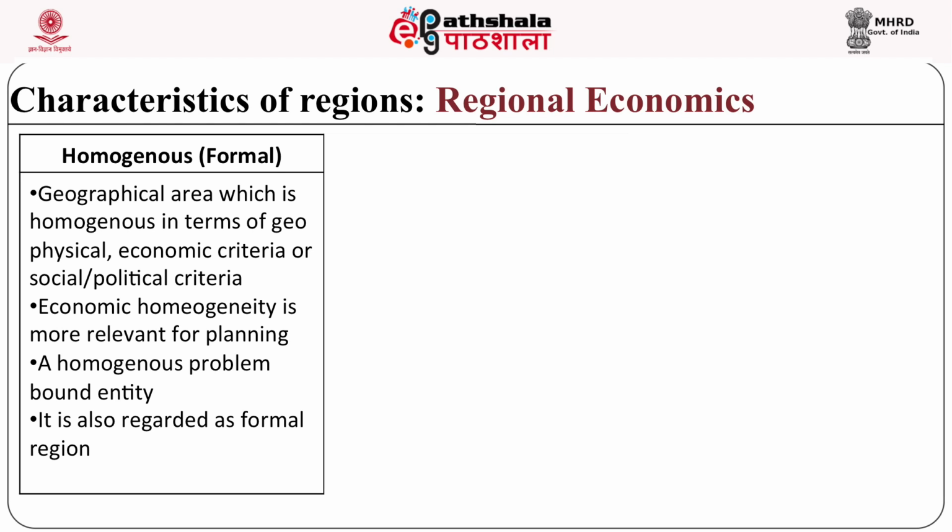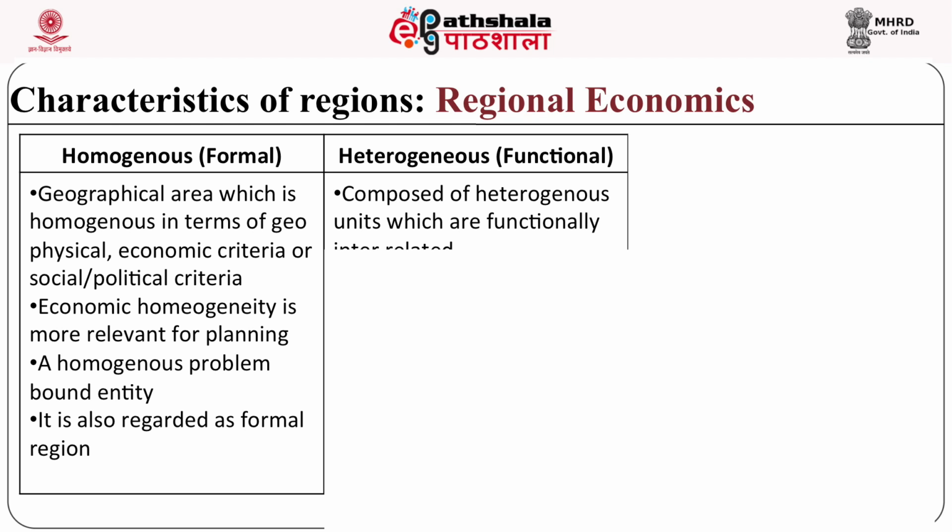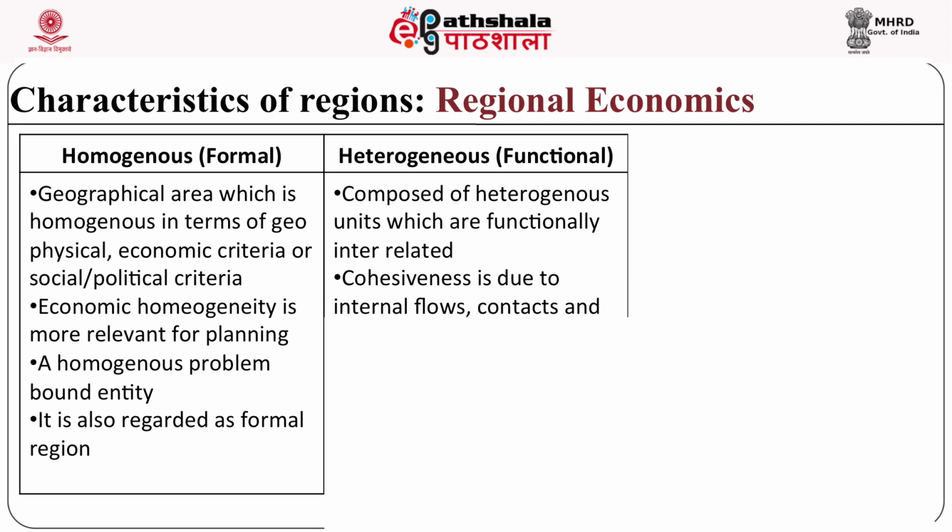Now we come to the definition of a heterogeneous region or a functional region. What is a heterogeneous region? The region is not similar, but actually has dissimilarities in terms of spatial dissimilarities. Some parts of the region are different from the others. So there are spatial dissimilarities as well as functional dissimilarities.